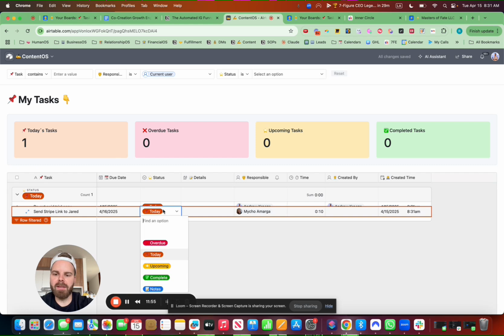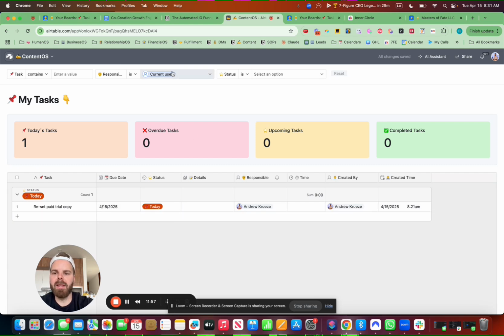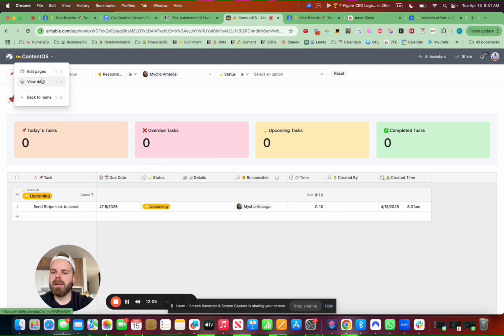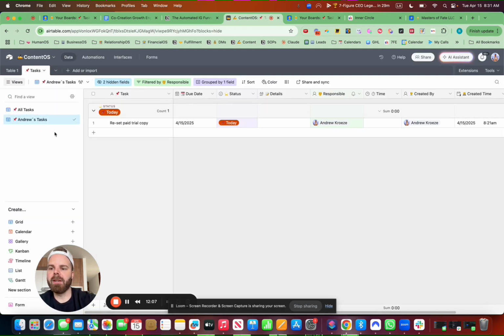And then let's say this is upcoming, and then that will be sent to Maiko. So in her task dashboard, she'll see this. So that's pretty cool. And now you got that there, can keep things super organized.